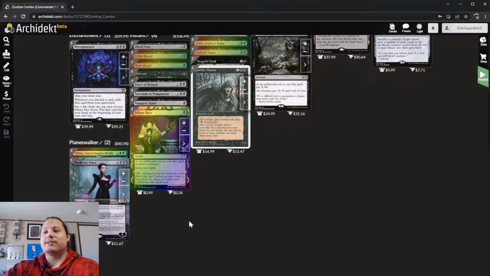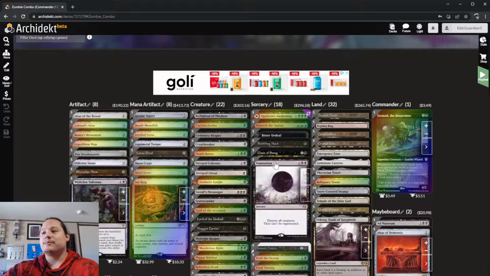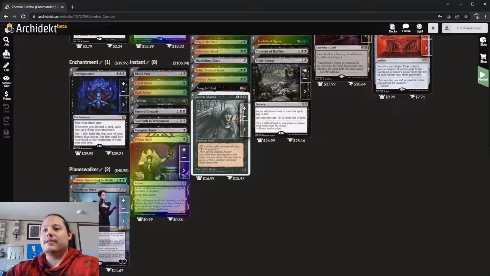The Professor Onyx is strictly in there for the Chain of Smog combo, to try and get that out as fast as possible. Chain of Smog right there. And the card draw and stuff like that is actually really good too for this deck.